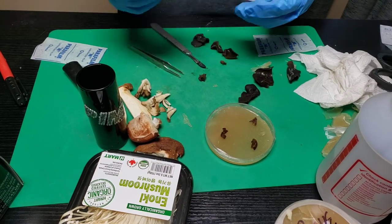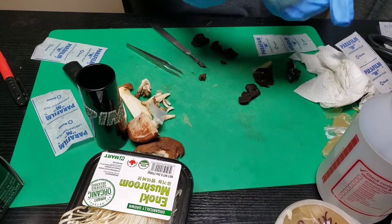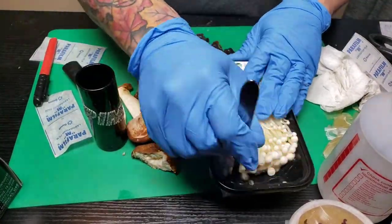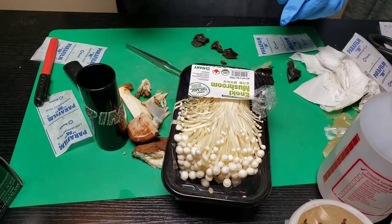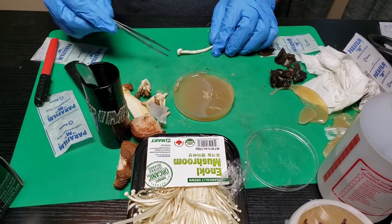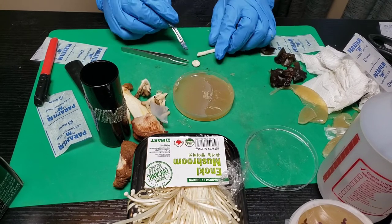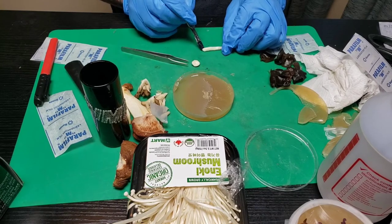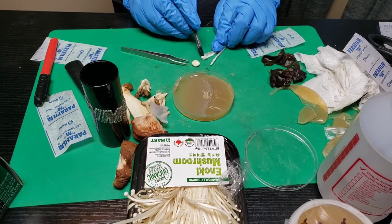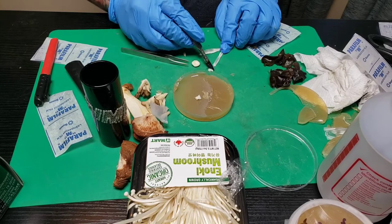Like I said, I would normally do this in my still air box — I'm doing it outside for you guys, but I'm going to make duplicates of everything inside the air box. The last one I want to show on camera is the enoki mushroom — a fantastic mushroom, and these little guys are getting cooked up tonight for dinner. Let's see if I can get these to propagate in a petri dish. Traditionally you'd go right under the cap where the stem meets the cap. This is going to be extremely difficult, but if I slice this in half and pull it open — look at that, I'm getting it all from the inside, so it should be relatively safe. I just scraped it — fantastic, I think that's going to work out well.